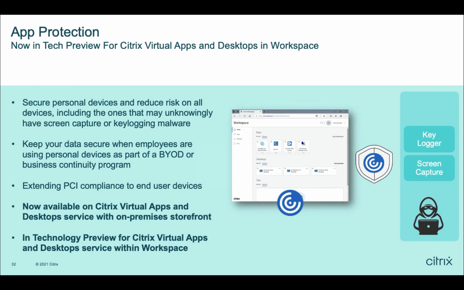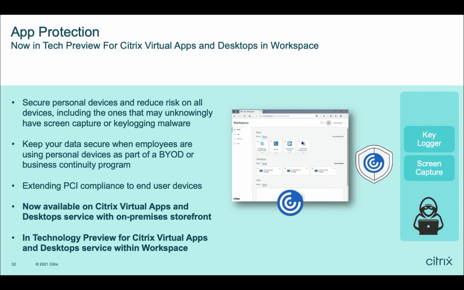And then, in a similar vein, I wanted to touch on app protection policies. App protection, for those of you who aren't familiar, is anti-key logging and anti-screen capturing software. This has been top of mind and chatted about for a while now, but it's huge for customers in any vertical, in any scenario, when you're looking to lock down your endpoints more, but also especially for individuals in BYOD scenarios, or if you're looking to up your business continuity program.